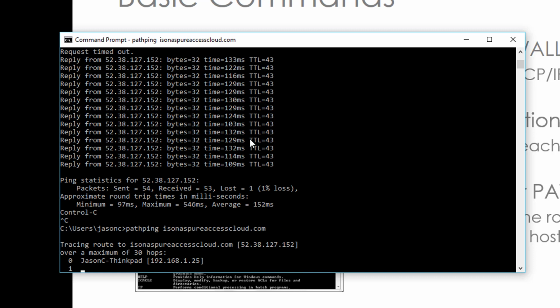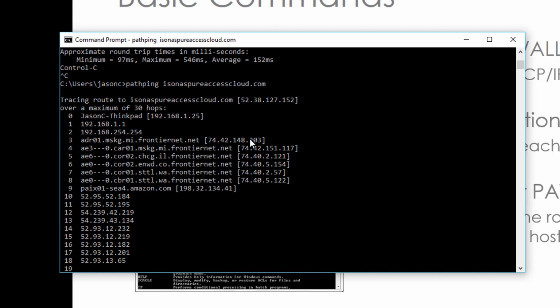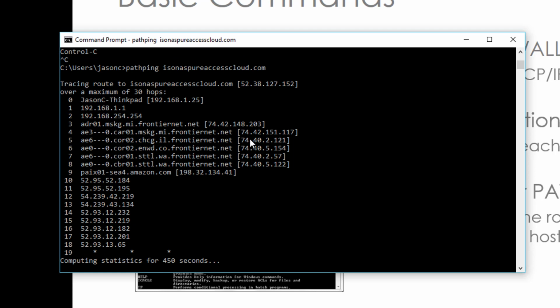Now it's going to start off at my laptop, and then it's going to go to the next hop. So I can see a couple local addresses there, 192.168.1.1, then .254.254. Then I can see Muskegon, Michigan, FrontierNet.net, and then I see that I'm getting out further here until I actually get out to Amazon. And then you'll see it bounce around in Amazon a little bit sometimes once it gets there. As long as you see something like this, you see Amazon in this line somewhere, then you're good to go. Once you get there, you've got a solid connection out there.